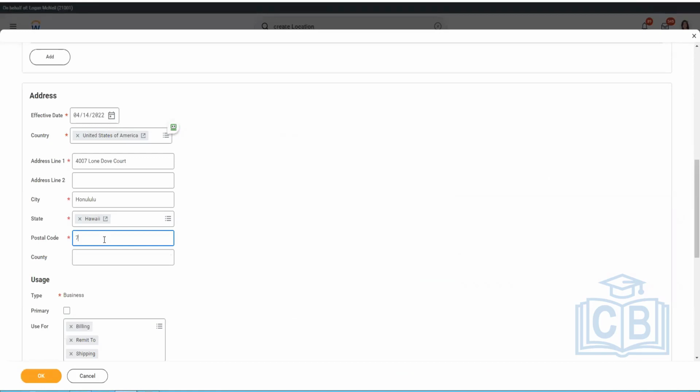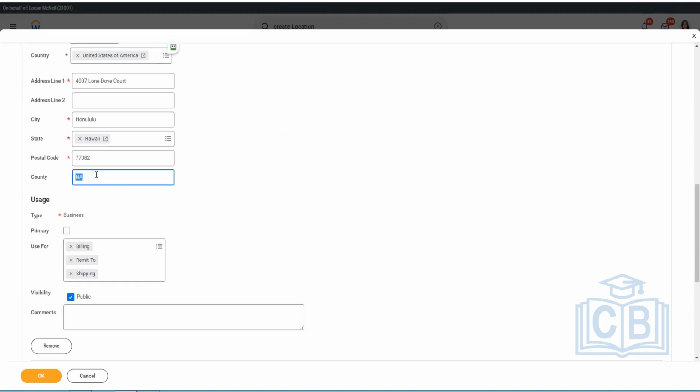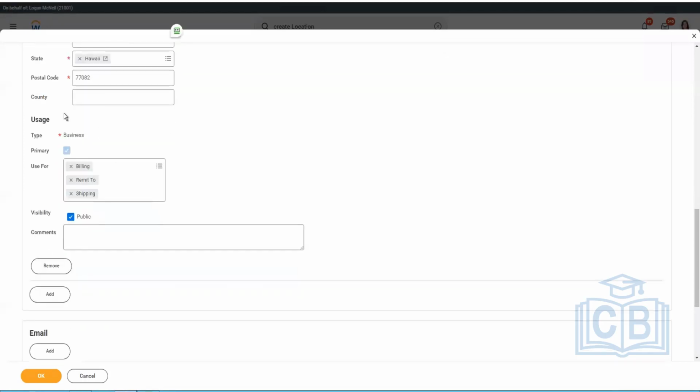Say I put a wrong zip code, what happens then? County NA, not applicable. Or I can just leave it blank. Again, I have to mark it as primary. So do keep in mind I have put a wrong zip code here.